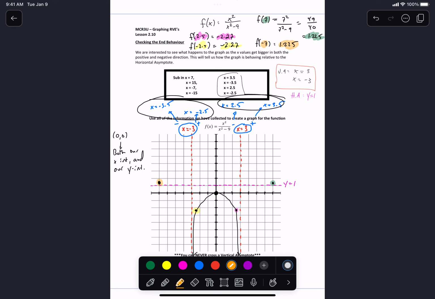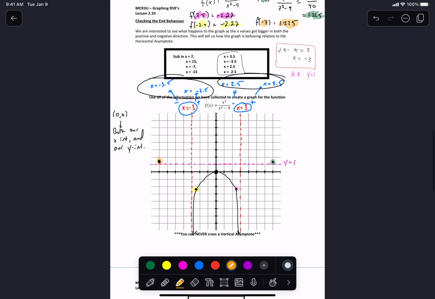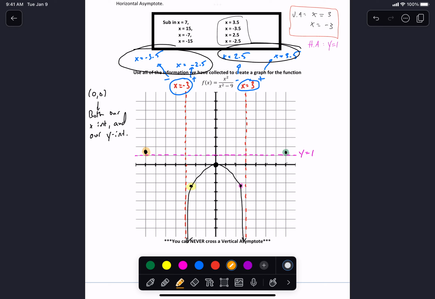Okay, Gabe? 15. Say that again? 15? Oh, yeah, sorry, I put in 15. 15 is maybe a little overkill. I'm not really worried about that per se. I'm more worried, like, what part of the graph right now do I not really have any information on? Dylan? On the right side of the graph. Yeah, I'm missing some information in here. Like, I don't know where the graph is in there.